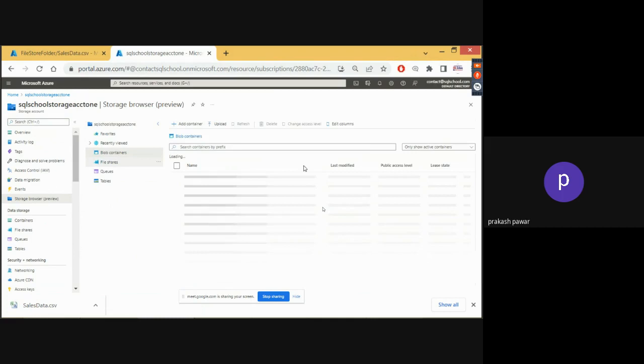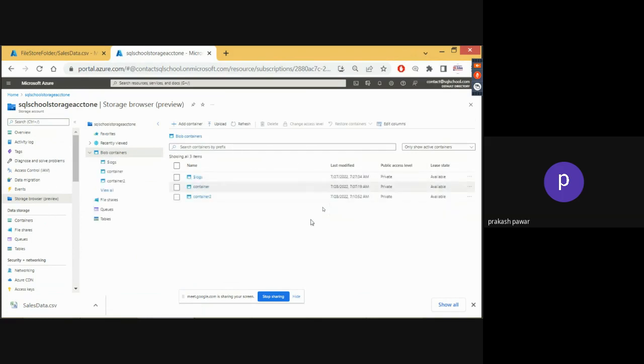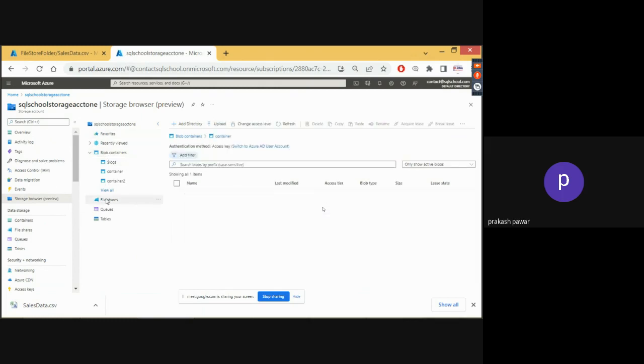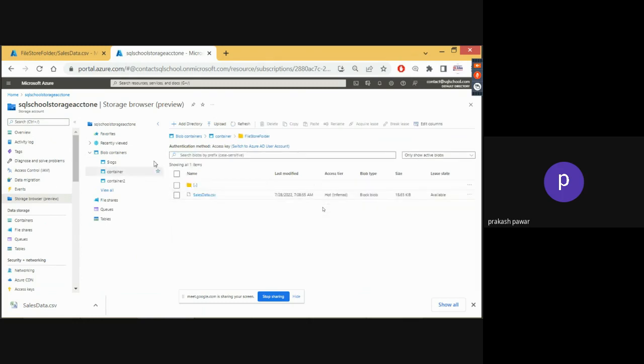Click, and only the right side window changes. Left side no change, just like your SSMS Object Explorer window. So easy navigation. To operate on data, we go for storage browser: data operations like uploads, directories, copy, rename, etc.